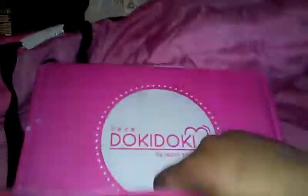All right. Experience Japan through every kawaii. And I'm going to open this. I'm trying my best not to stop the video, because right now I would stop it so I can cut open the box. The only thing is, if anything's missing, I want to have proof that I didn't take it out of the box before I opened it. Because there was an item missing in one of my other candy boxes. What was it? It was my Japan Crate? No, not my Japan Crate, my Tokyo Crate. And whatever, I don't know. But like I said, I'm being random. I just want to make sure I got everything recorded first.